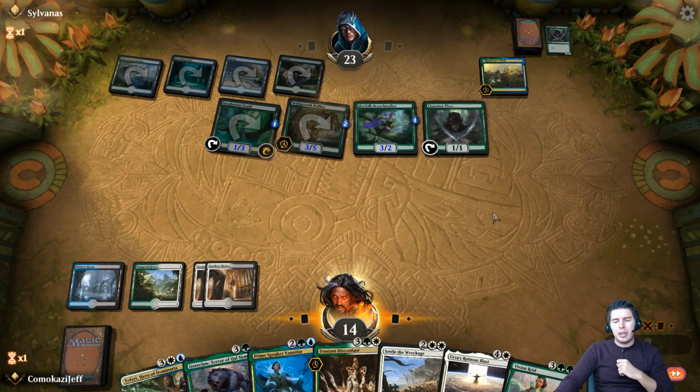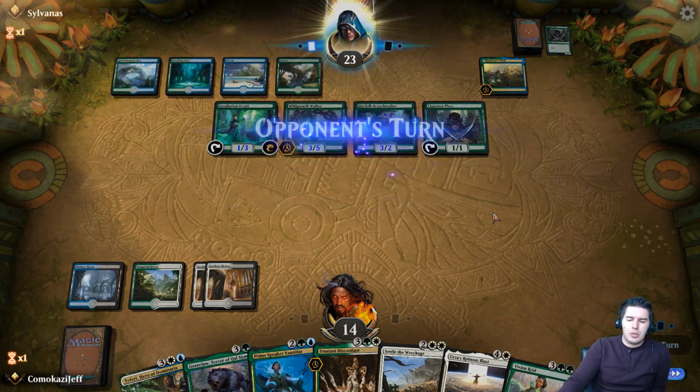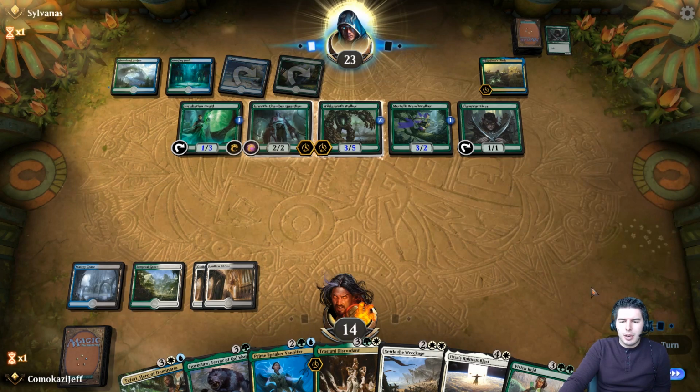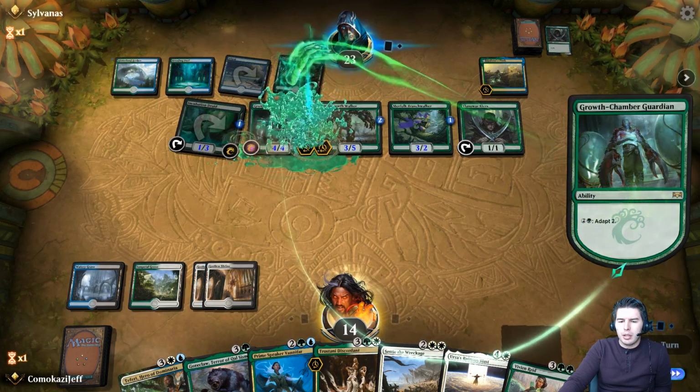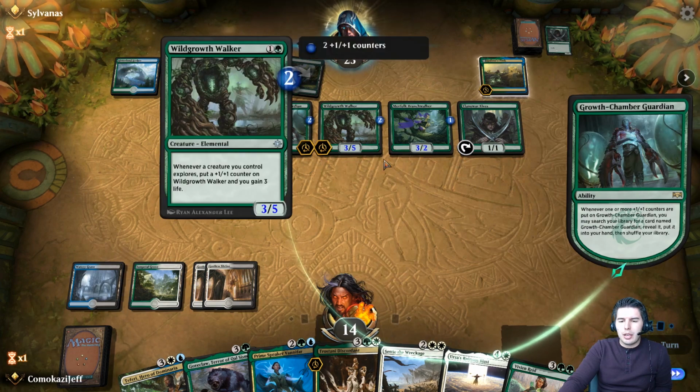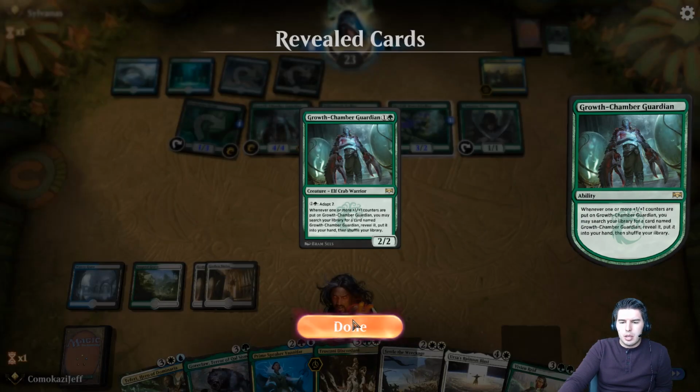And we just hope that they go for... We just try to get him with a big settle. Alright, Growth Chamber Guardian. Yep, Adonis Climb. Probably going to go onto Wild Growth Walker here. And then they can actually use it afterwards. Another Growth Chamber.